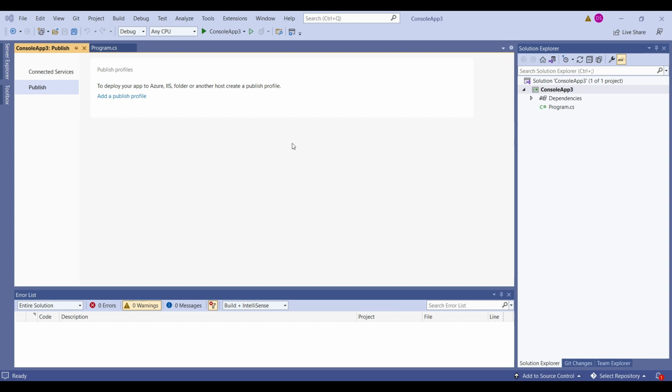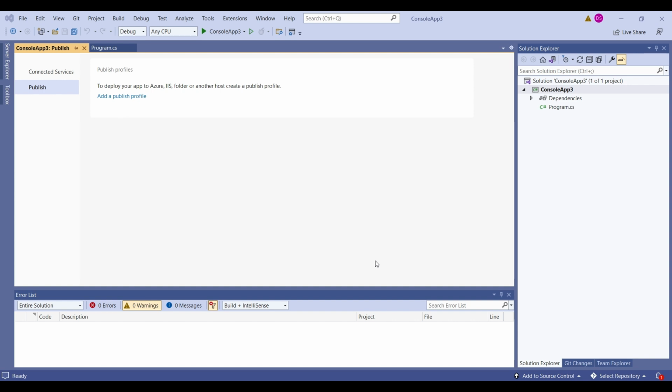This is the option where you can directly publish to the Azure portal by using Visual Studio. Another option is you can publish locally, as usual, through a folder, and then those published folder files you can deploy directly over the Azure portal by using the web job section.